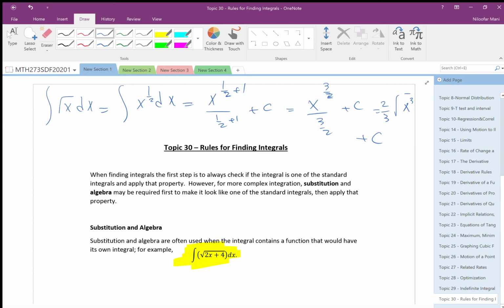If I have the integral of x to the power n dx, I can answer. This is x to the power n plus 1 divided by n plus 1 plus c. I can do that. But how about if it's not x, it's not x to the power n, it's not radical x? Instead of x, I have something else, another function. For example, instead of ln x, I have ln of something else. Instead of e to the power x, I have e to the power of another function.